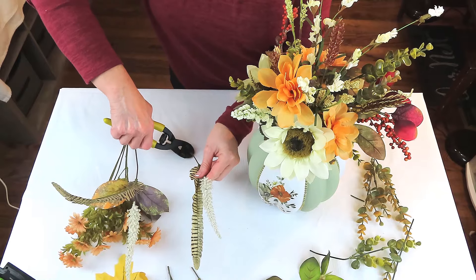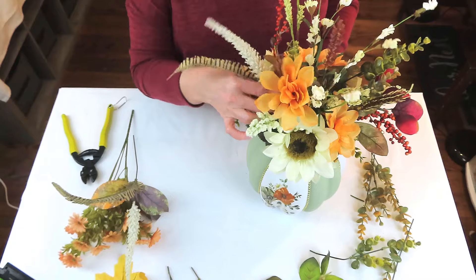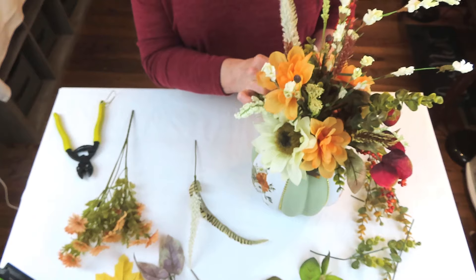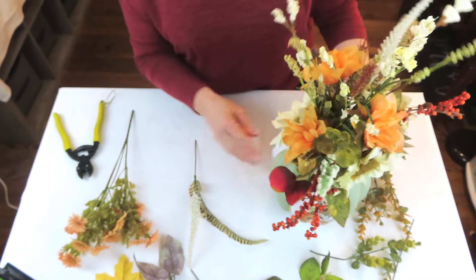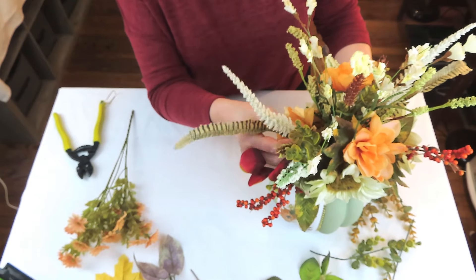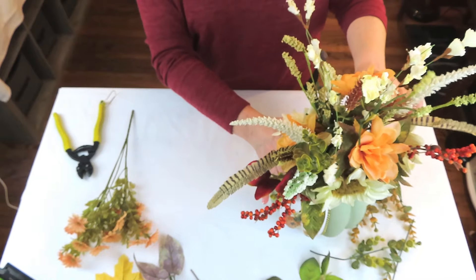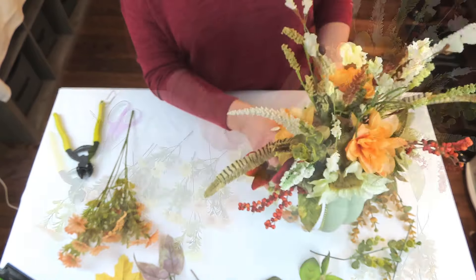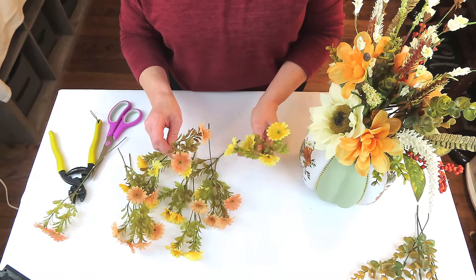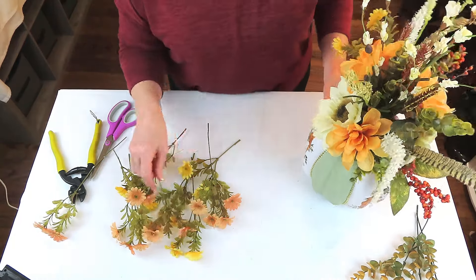I only have two of these — maybe cattails? — with little feathers sticking out. I wish I had three but that's all I had left from last year, so I'm making them work. I kept feeling something was off, which is when I pulled the red elements out. These little flowers on the table are just gorgeous — so sweet and delicate looking. They came from the Dollar Tree this year and were meant for another project, but I'm so glad I used them here. I think they're just the perfect finishing touch.